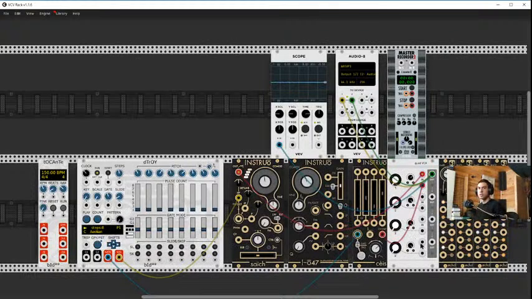Interesting. So we're getting a weird chord kind of overlap going. And I think that's because I went into the wrong volt per octave here. See how there's a couple different inputs and then there's this like main input? So maybe this is the one we need to go into.